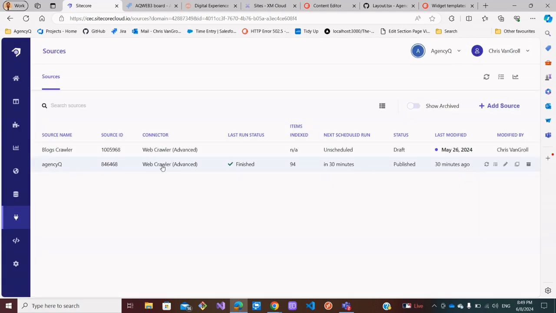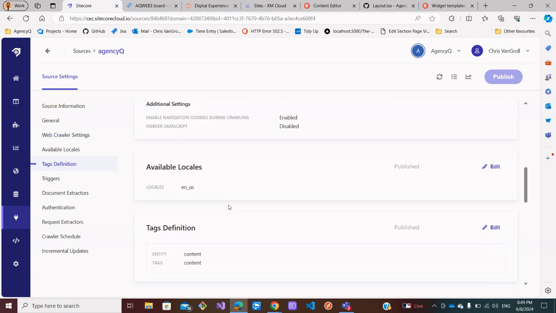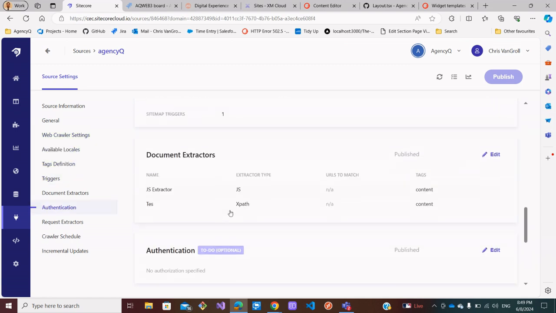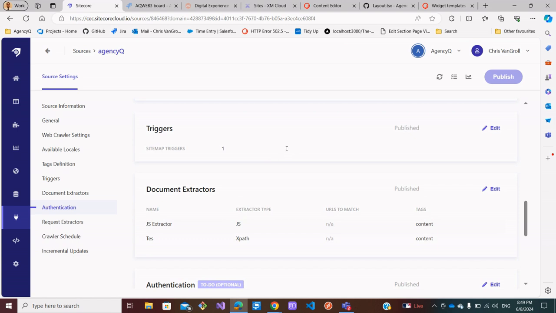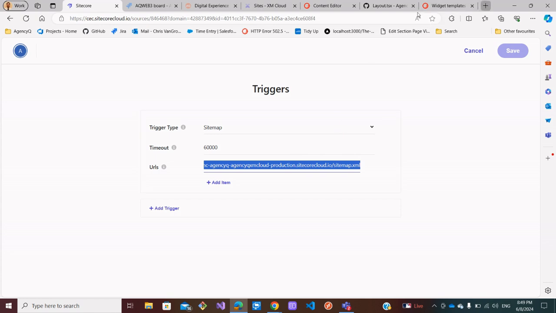But I don't want to create another one. I'm going to use the one that we already have. So you can see there's our trigger. It is triggered by this sitemap right here. Okay, so this is what it's going to be crawling.